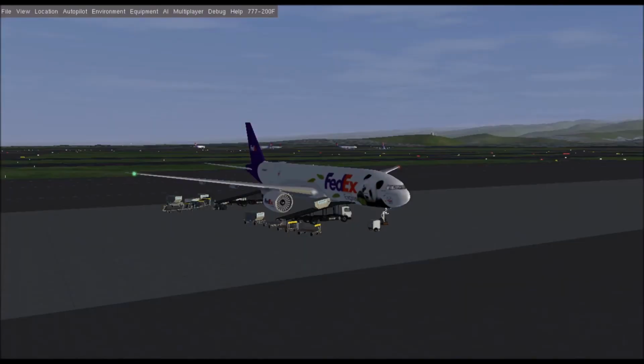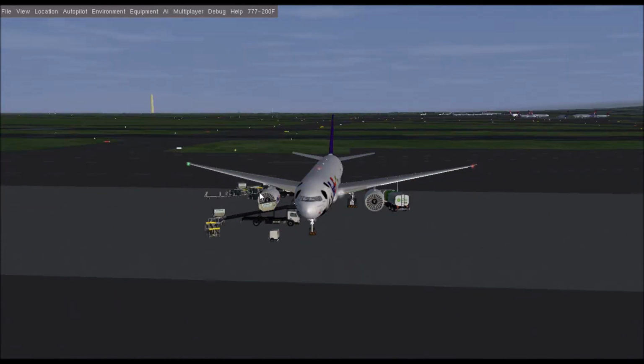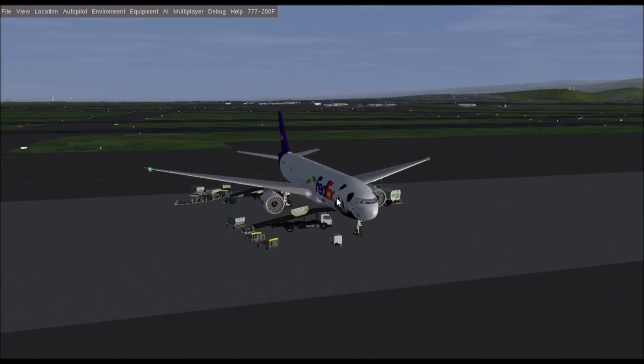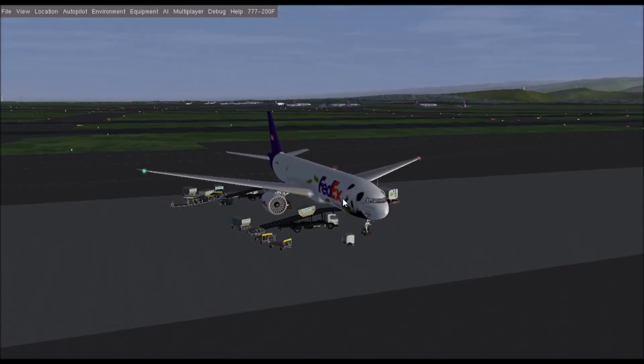Alright, so what's going on? This is going to be my first video, a long little fly along. I'm flying the Boeing 777. We are in Honolulu, Hawaii. We will be doing a short, unrealistic flight to Lihue, Kauai.